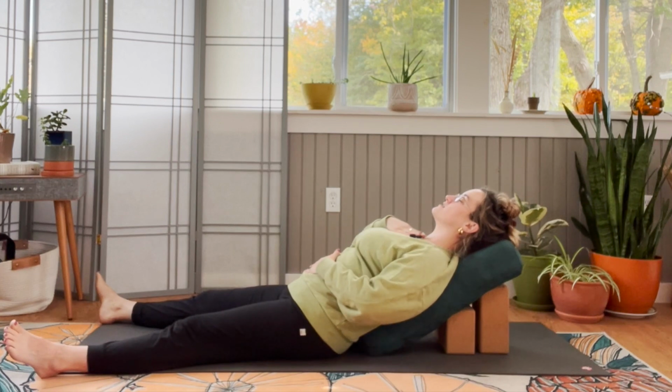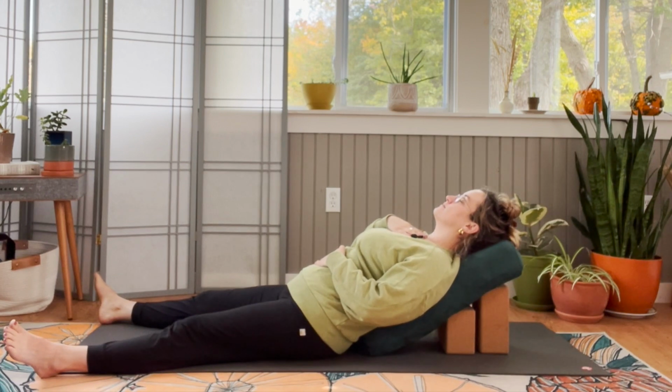You're going to bring one hand to your heart, one hand to your baby, and close your eyes. Relax your jaw, relax your forehead. Just take a moment to allow yourself to sink into your mat, sink into your props. Take some mindful, conscious breaths in and out through the nose.